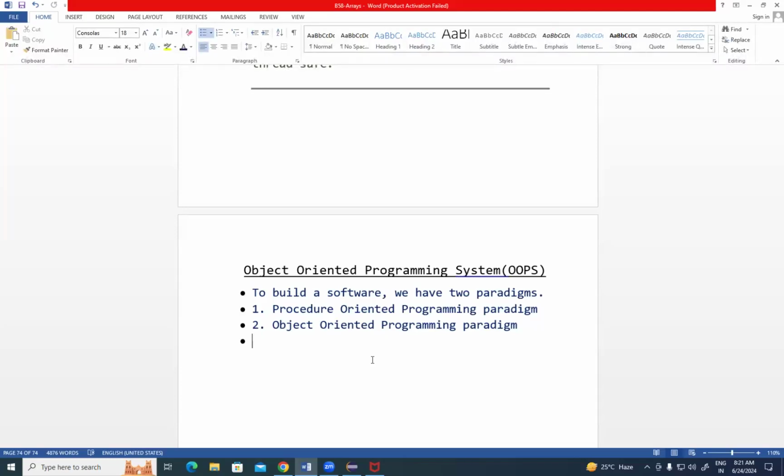They followed the procedure-oriented programming model. Paradigm means model only.